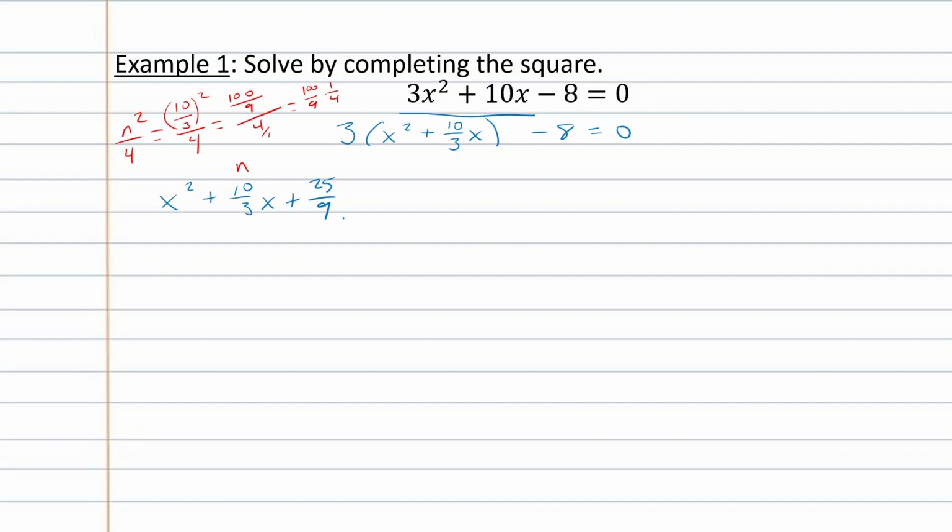Okay, easy enough. All right, now remember we can't just add that all willy-nilly. If we add it, we also have to subtract it. Now we can take this piece and put it in for this one. Okay, but before we can do that, what we want to do is actually go ahead and complete the square on the inside part of this so that it actually looks like something squared. So in this case, that's going to wind up being x plus, remember it's just the n divided by 2 on this interior part here. N divided by 2 in this case is 10 over 3 divided by 2, which is just 5/3.